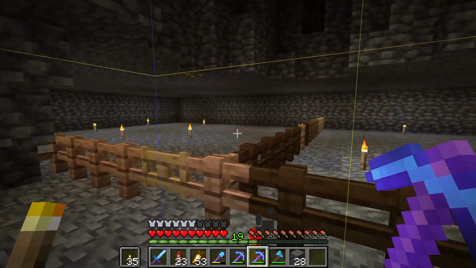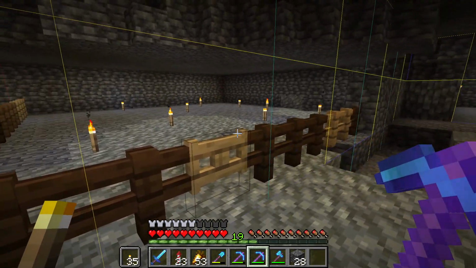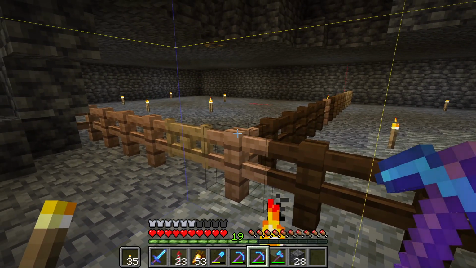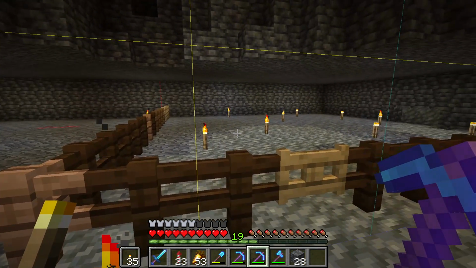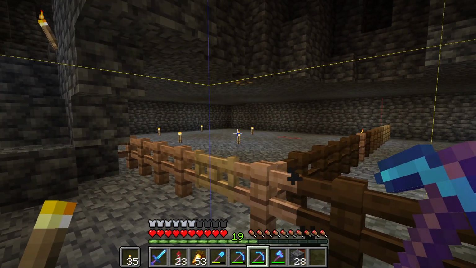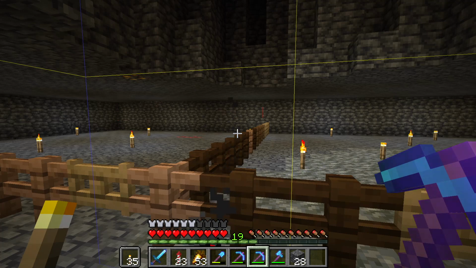Okay, so I have cleared out these two chunks. I put some torches down so other mobs can't spawn, and I put some fences in between so I can figure out where the slimes are spawning, so they won't go from one chunk into the other. This isn't the most ideal way of doing this. If you don't have any idea where a slime chunk might be, it might be better just to build a tunnel and then separate each chunk with gates.